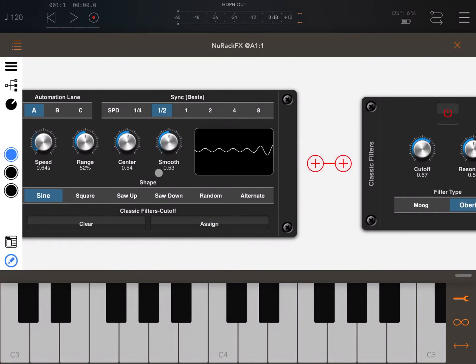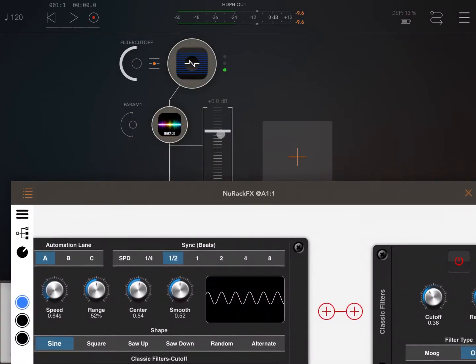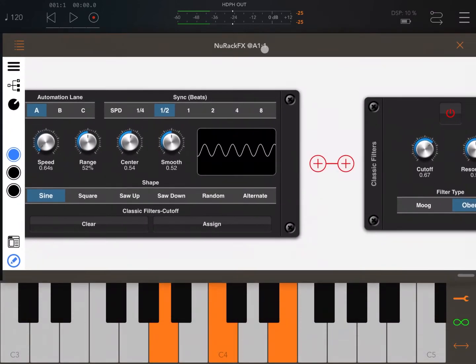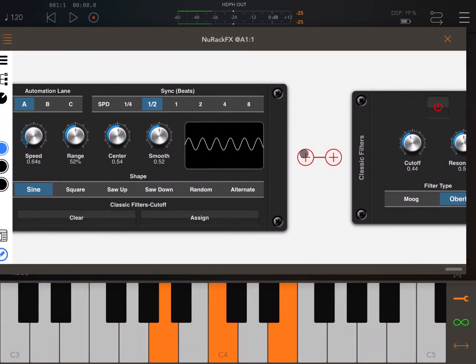Let's try it straight away with some notes. Let's put the key holder. Hopefully you can hear my voice as well. At the same time, you can see the cutoff moving up and down.